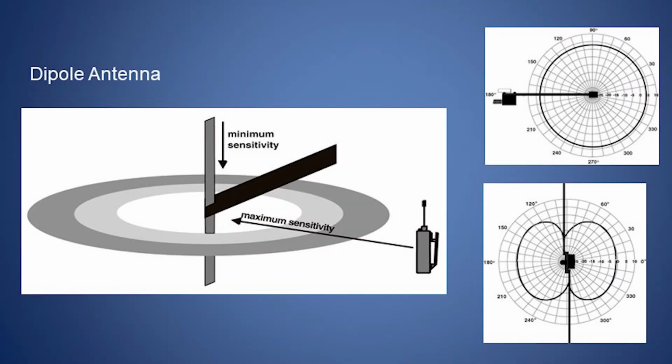In many cases, Omni antennas will outperform directionals when using this mode due to the increased pickup from reflected RF signals.